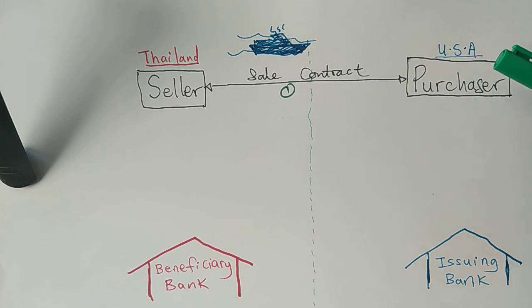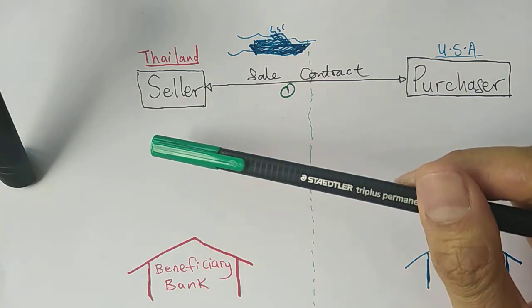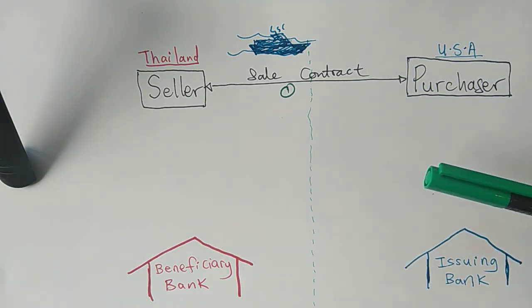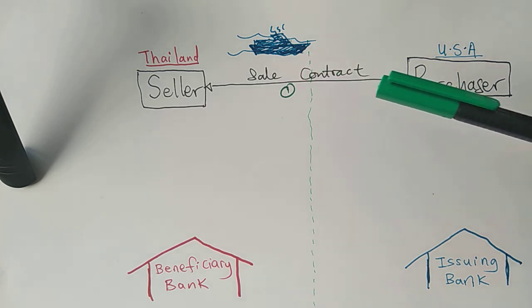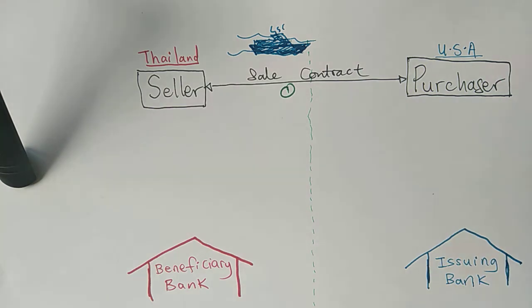Alright, don't forget, they are in the USA. They are not going to pay in baht. They're going to pay in US currency. Should there be an exchange rate so that the US dollar will be changed to Thai baht when it arrives? Well, what exchange rate would that be? Should there be an agreed upon exchange rate? When should the things be delivered? When should payment be made? What if payment is not made?